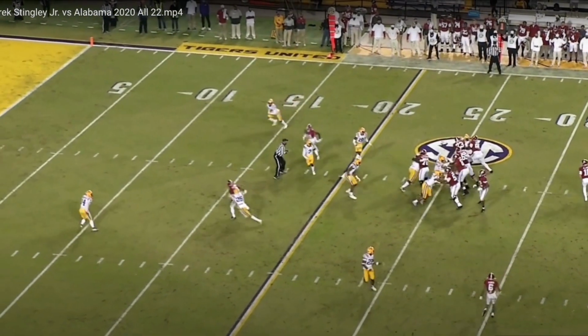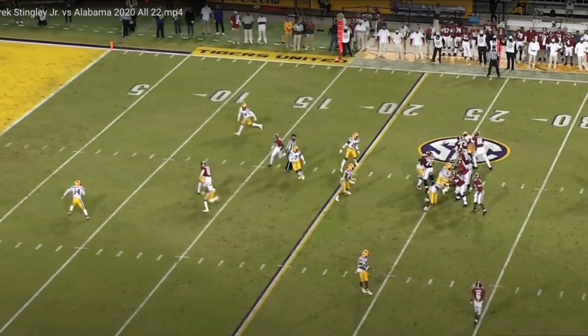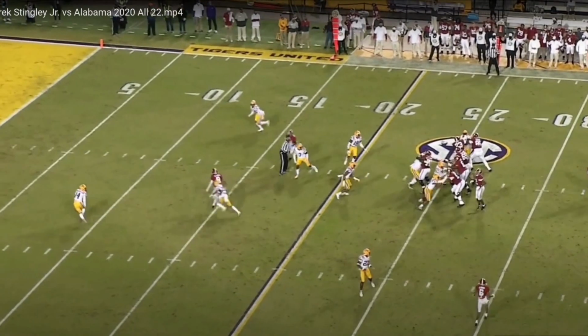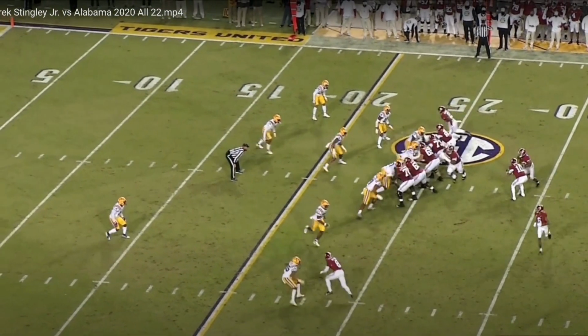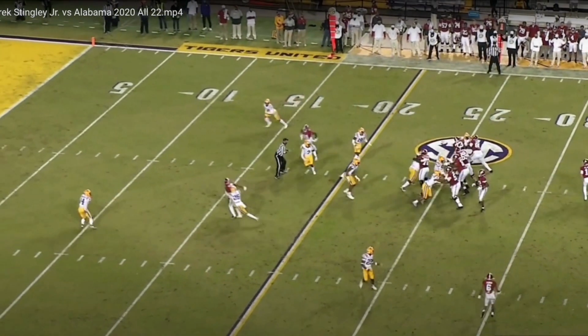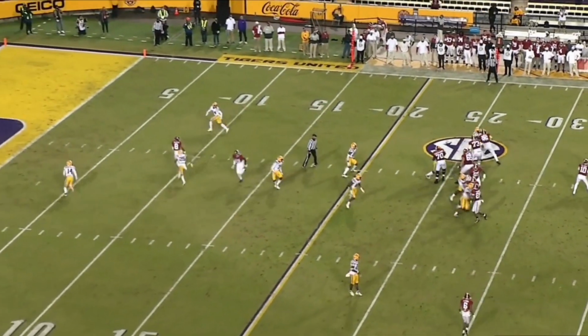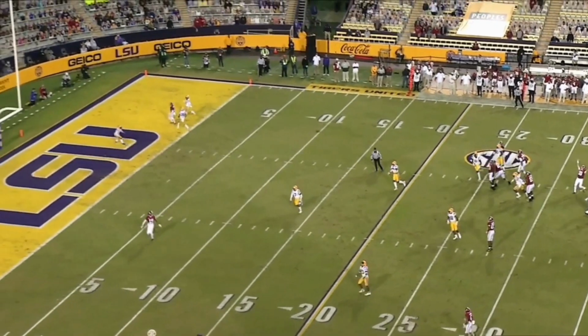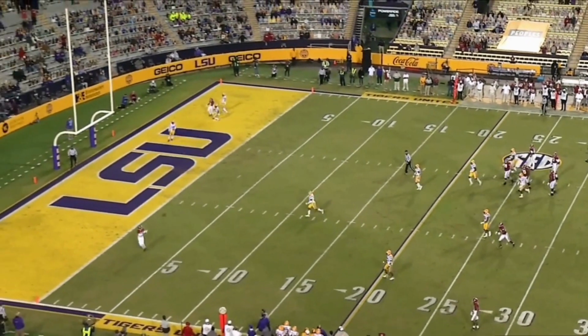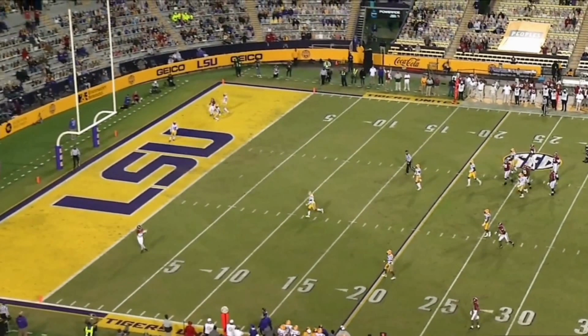We don't know who this is on. We don't know if this is on Derek Stingley. It looks like he's just playing zone. You've got the outside corner, and on the other side, you've got him playing man. So what's going on here? You've got 3 people on the same person. This happened all year long in 2020. You've got 3 people on the same person. Meanwhile, you've got an open man, busted coverage. And this happened all year long.